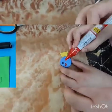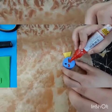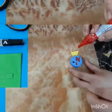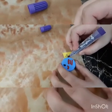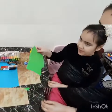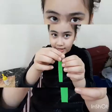Now make three gills. And make also for the tail. Take this green paper and cut it to make a seaweed. Like that.